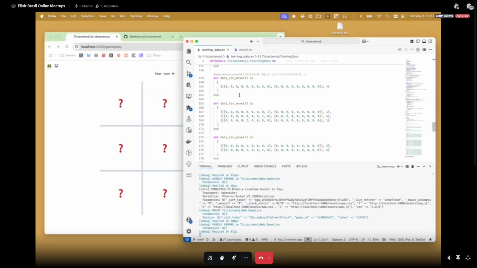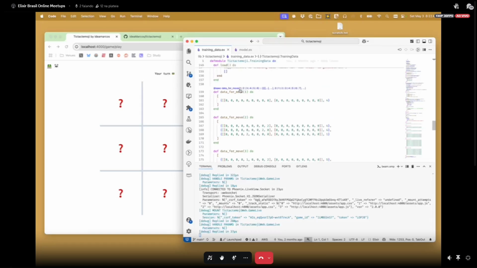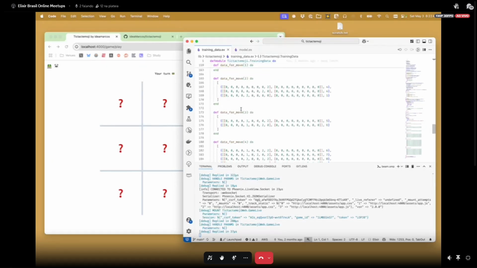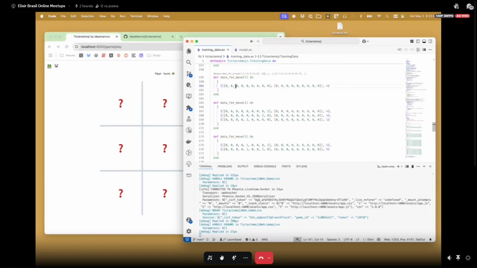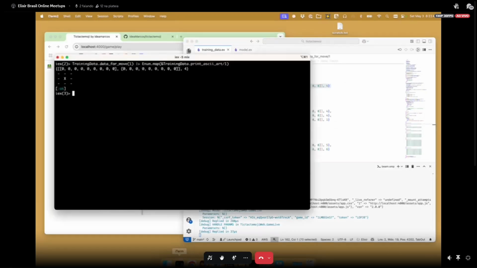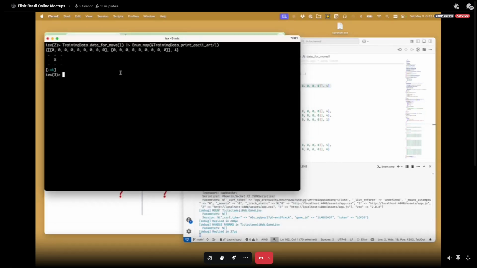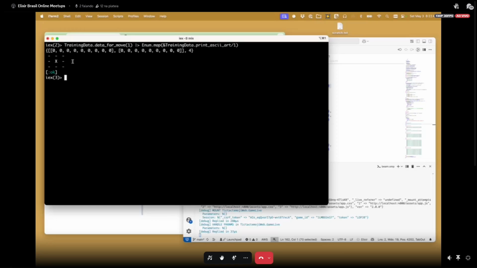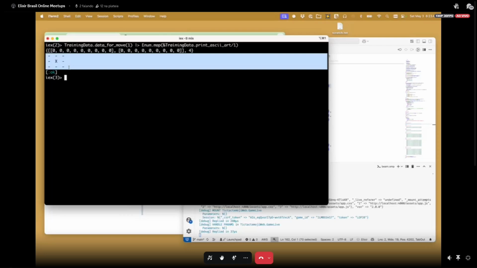So I'm looking at the training data file. This training data file has the moves that I have trained myself manually. So it's moves 1 through move 6, and there's no other moves. It's a little easier if I show you. This is the training data for move 1, and I'm just printing it in ASCII art form. So there's no one has taken any moves, no pieces are about to disappear, and it should take the center square.